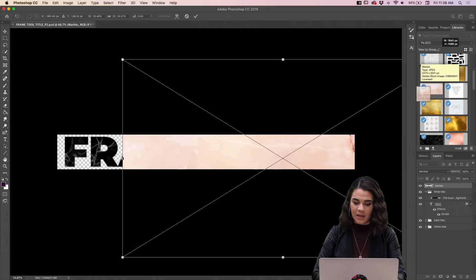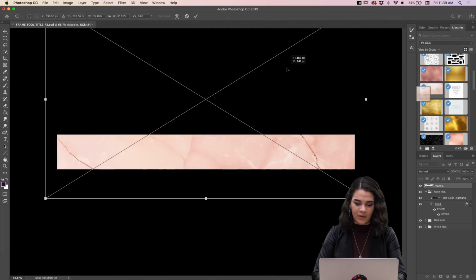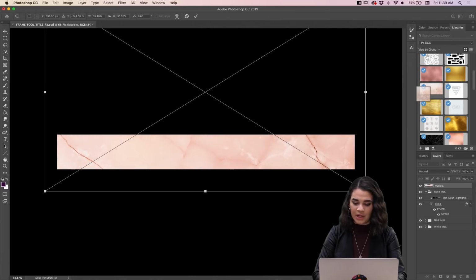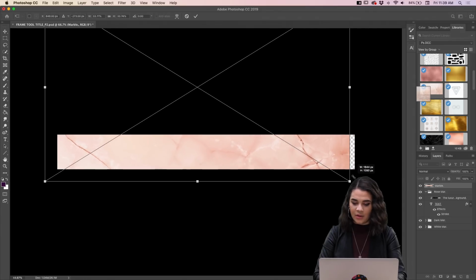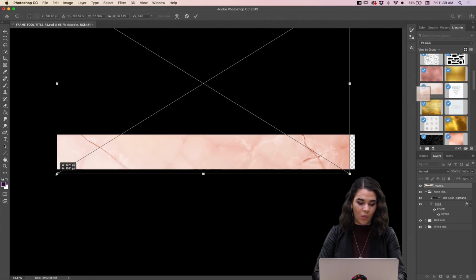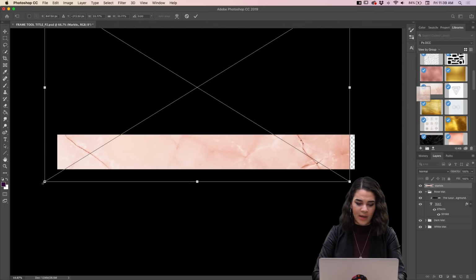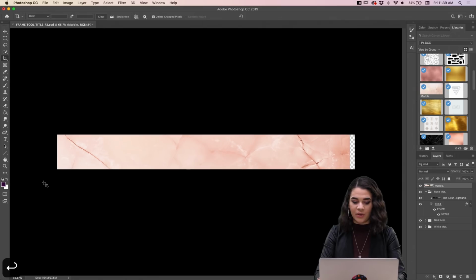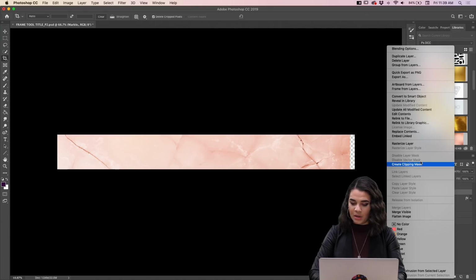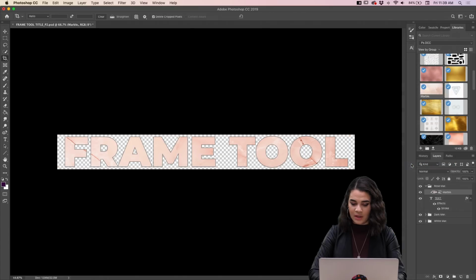I'm going to hold Alt again and drag that out. This rose is beautiful, but it's also very subtle, and the other textures that I have used are quite detailed in the veins and everything running through the marble. So for this one, I'm going to edit the layer styles a little bit. I'm going to drag this to where I want it, delete the previous clipping mask here, and apply a clipping mask like we've done previously. And then I'm going to press Command L.